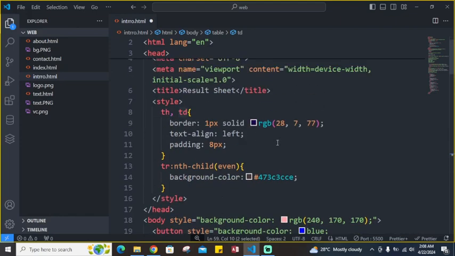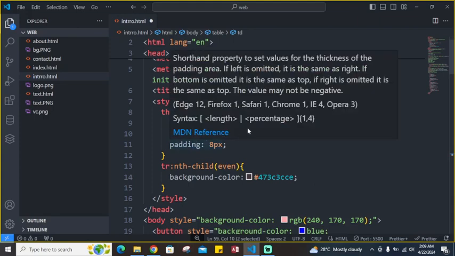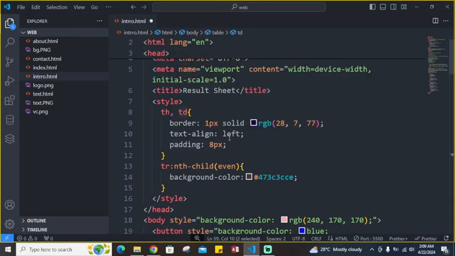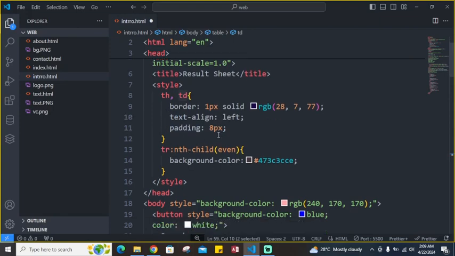So what is CSS? CSS means cascading style sheets. It's actually for beautification, to get a proper alignment, a nice display of the HTML elements or classes that you have declared inside your HTML code. If you notice what I'm having here, I have a border of 1 pixel, I pass in solid, and I pass in a color. I give a text align of left, then I give a padding of 8 pixels. This padding is actually space inside your element.